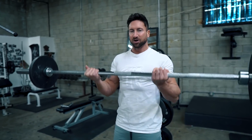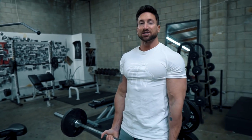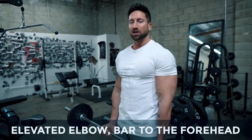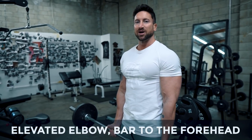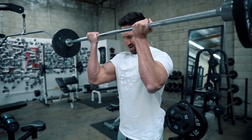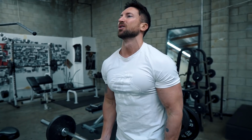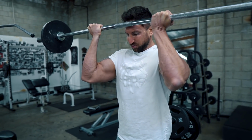This is a normal barbell curl. I'm sure you guys are used to doing this. Your elbows are not moving much. Now with the swoop curl, your elbows are actually elevated and coming up, and you're bringing the bar all the way to your forehead. So watch this. Get a nice squeeze, slow and control. Don't rest, squeeze and swoop.